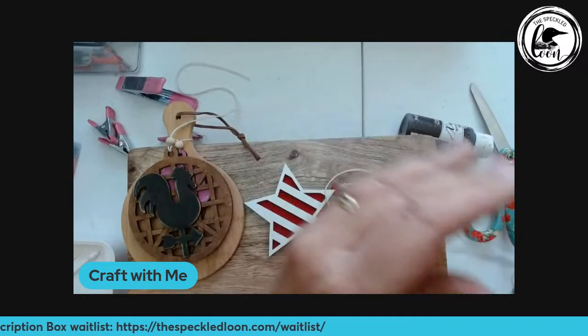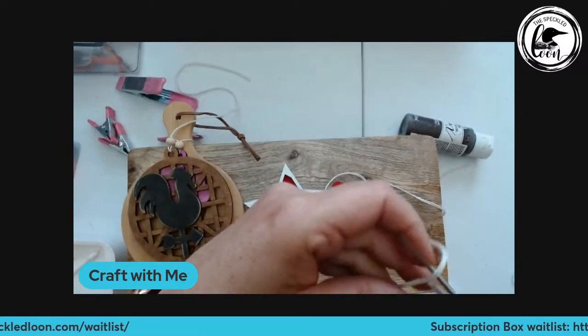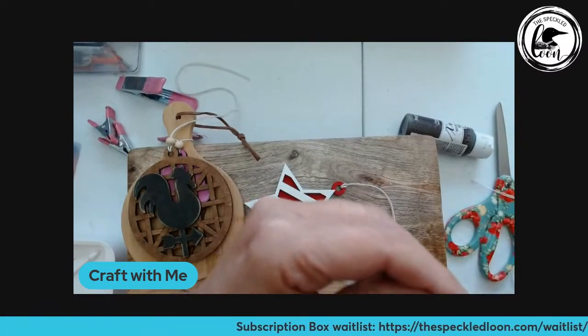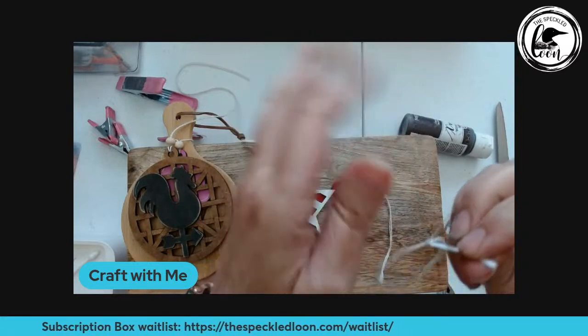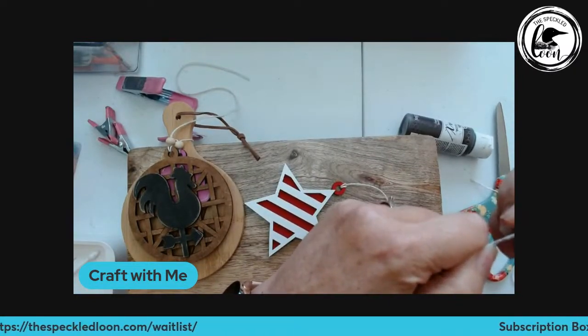And these are bigger projects. Like I said, the other projects are very small, all smaller than the palm of your hand for the most part. Okay, so we're going to get that last bead on. And our last tag will be done.